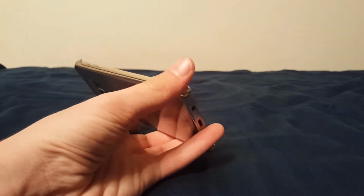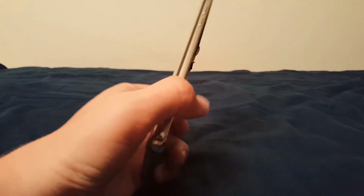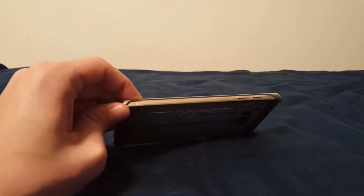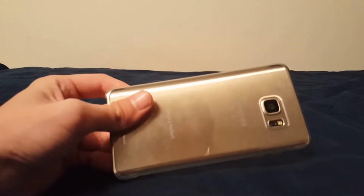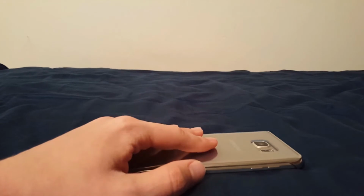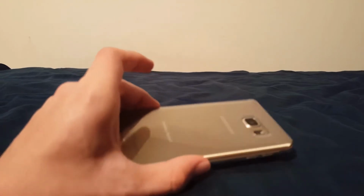And I've yet to drop my phone in this case, but I know if I did drop it, I don't think these corners would stay on very well. But it will protect your corners, so if you do have a very mild drop, and of course, these corners are actually raised up above the display, so if you drop it on a flat surface, you probably would be fine. I will say that these parts pop off very easily, so I wouldn't trust this in a face-down drop. Especially considering that there's no mention of any type of military standard anywhere on the case. But this is more to keep the back of your phone from getting scratched than actually protecting your phone from drops. Although if you do drop it straight on the back, having pretty much anything on the back of the Note will pretty much prevent the back from cracking, but I still wouldn't trust it.